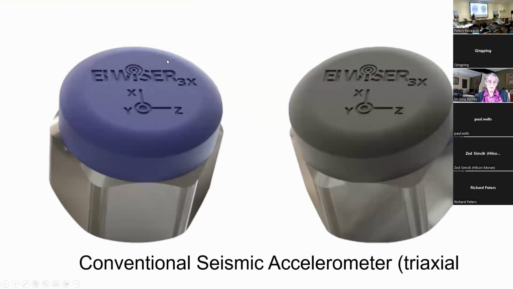Richard, I can't move forward. Okay. And this is what we call a seismic accelerometer. This is the conventional accelerometer. What you will notice, we have a Z, it's a triaxial, an X and a Y. I've usually been more used to the Z being the vertical direction, but it doesn't matter. So this is the conventional seismic accelerometer, a mass and a spring.